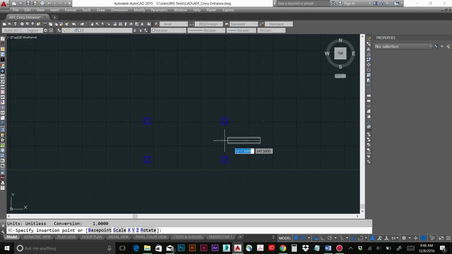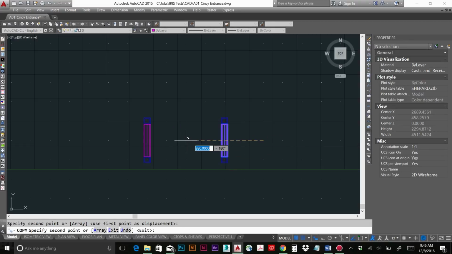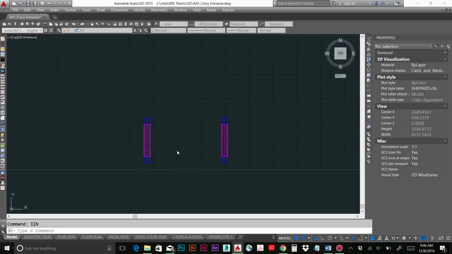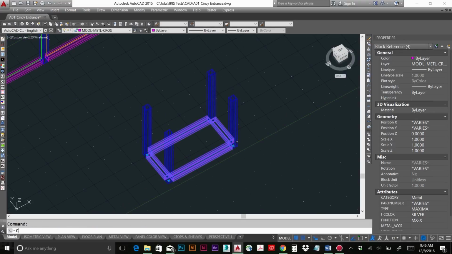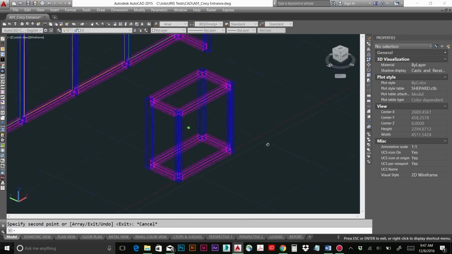And if you can tell, I'm kind of going through this a little bit quicker just to show how quick you can be with this if you need to be. And there is our structure for our counter.